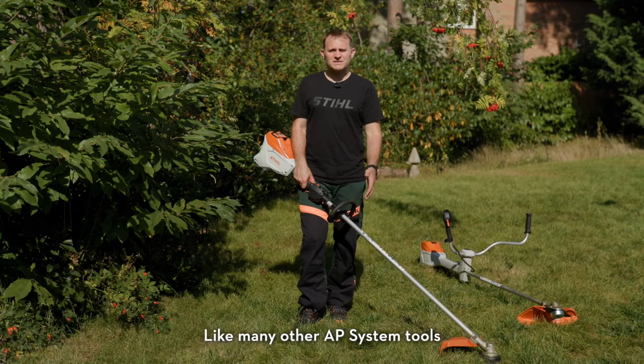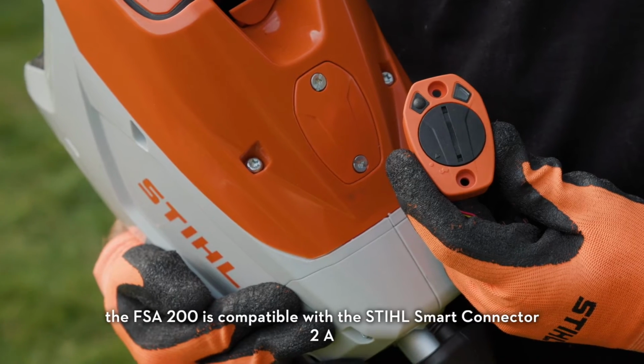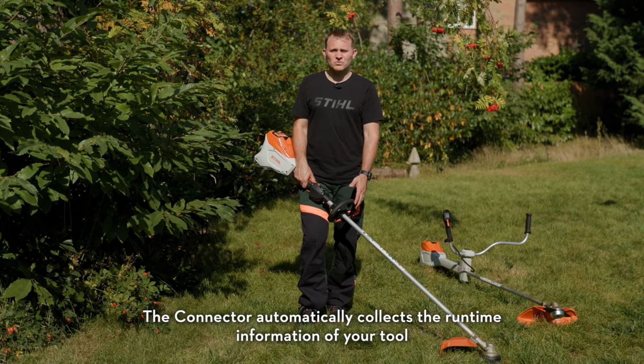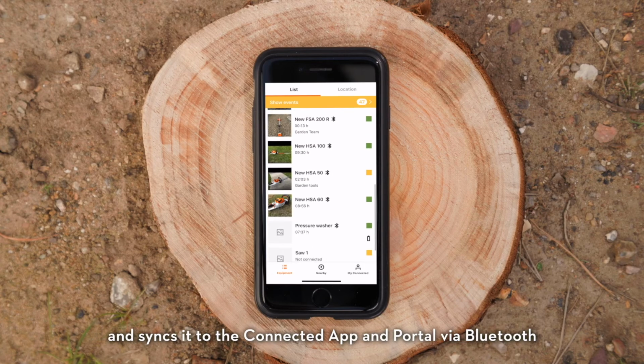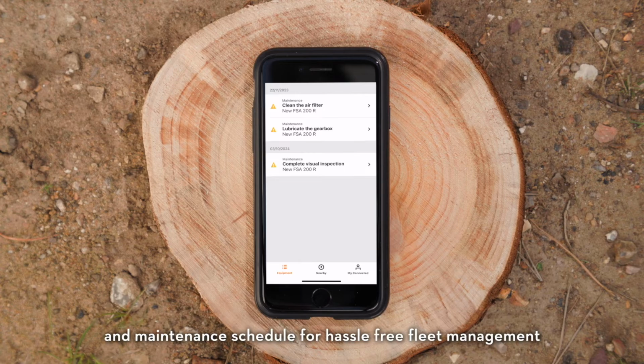Like many other AP system tools, the FSA 200 is compatible with the STIHL Smart Connector 2A. The connector automatically collects the runtime information of your tool and syncs it to the connected app and portal via Bluetooth. Here you'll have an accurate record of your FSA 200's runtime history and maintenance schedule for hassle-free fleet management.